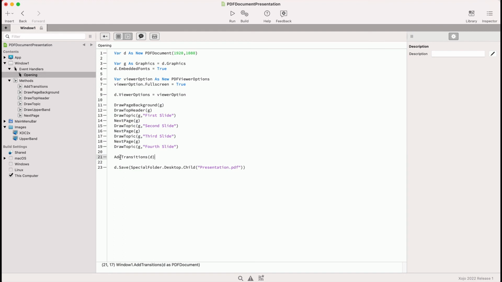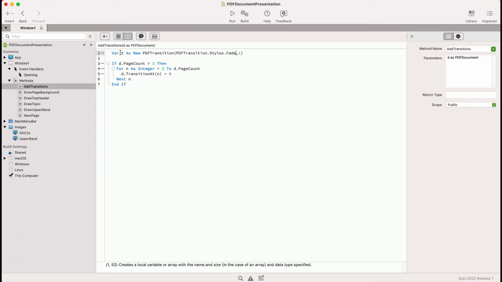Finally, we find the method that will be in charge of adding the transitions between all of our slides. Add transitions. If we look at the code from that method, we can see how it creates a new instance from the PDF transition class using the styles enumerator to set the type of transition to fade with the duration of 1 second.